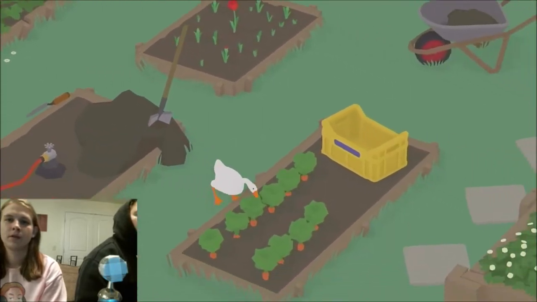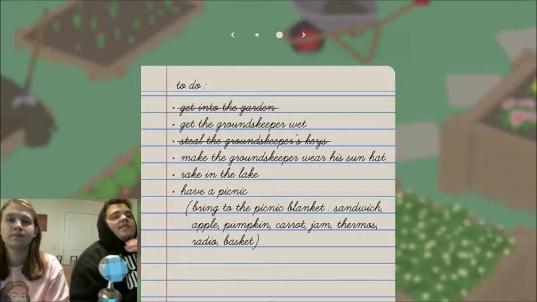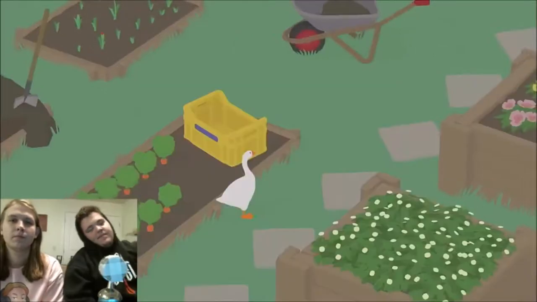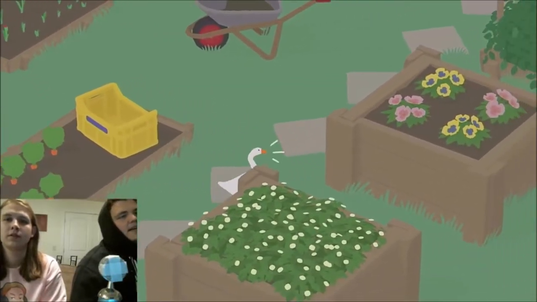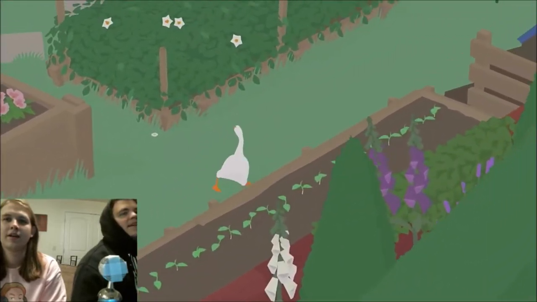Cool. What were my other objectives? And then you can honk to get his attention. He comes over towards that area, kind of. Make him wear his sun hat? Yeah, that's the hardest one.